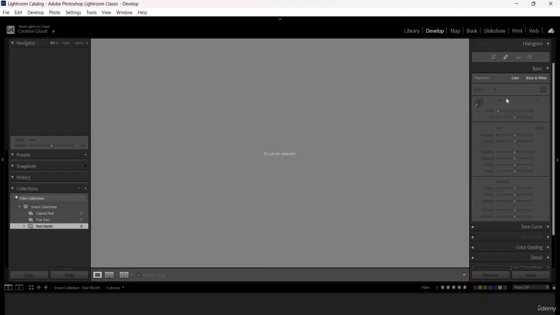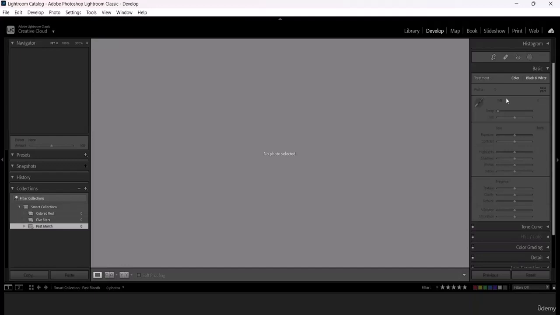Then we have WB. The WB is very essential for photo editors and also for photographers. Let me give you a small brief about what the WB does. The WB is the white balance of a specific photo or a video. Sometimes you will see that in a photo, the light or the white part is too much.